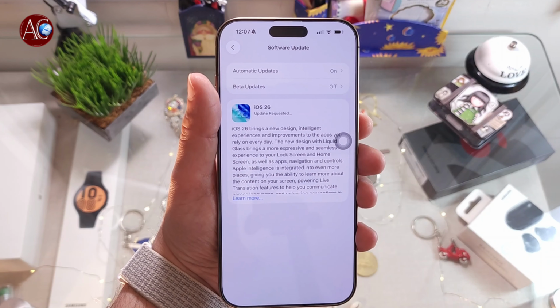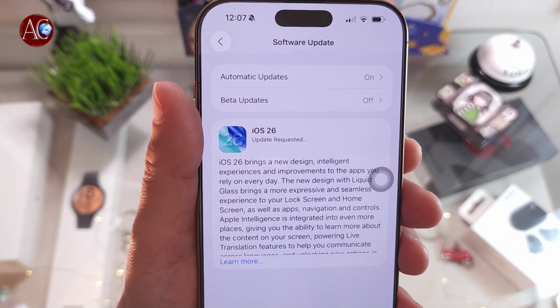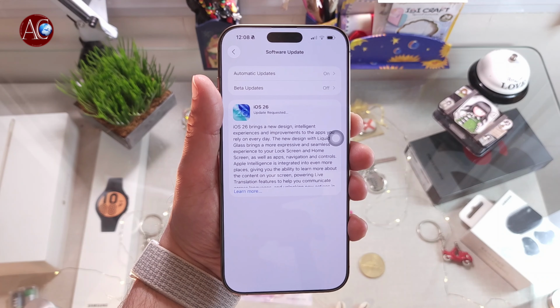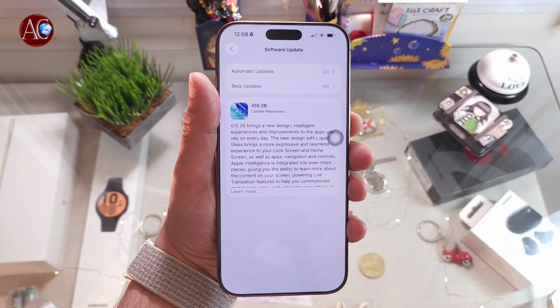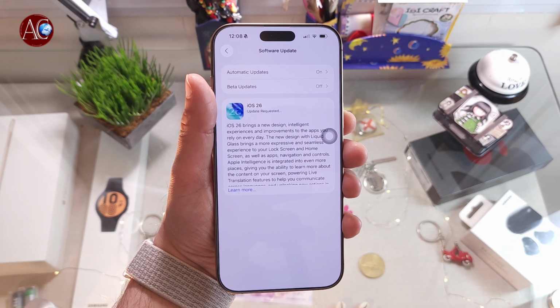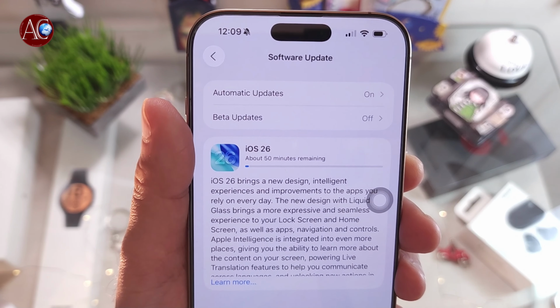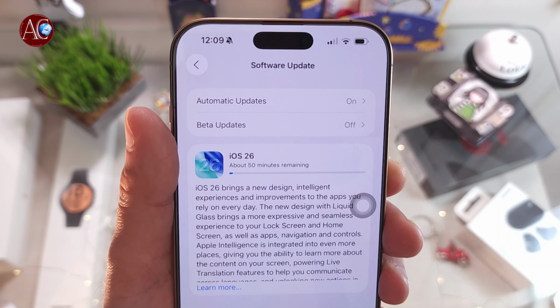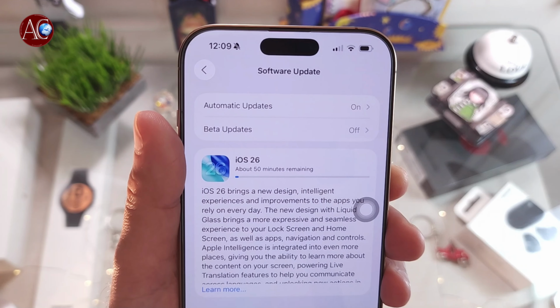After putting in the passcode, update requested, you can see here it's 9 gigabytes of software, so you have to wait, it depends on your phone. Some phones could have more, some less. So let's see. You see about 50 minutes remaining. Meanwhile I will go and grab some tea and coffee, then I'll be back.